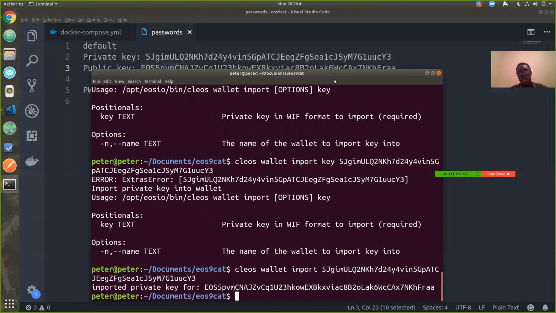And again, when you import a private key, the EOS software, actually I think it's the keosd software, can work backwards and determine the public key for whichever private key you have. So public and private keys come in pairs.